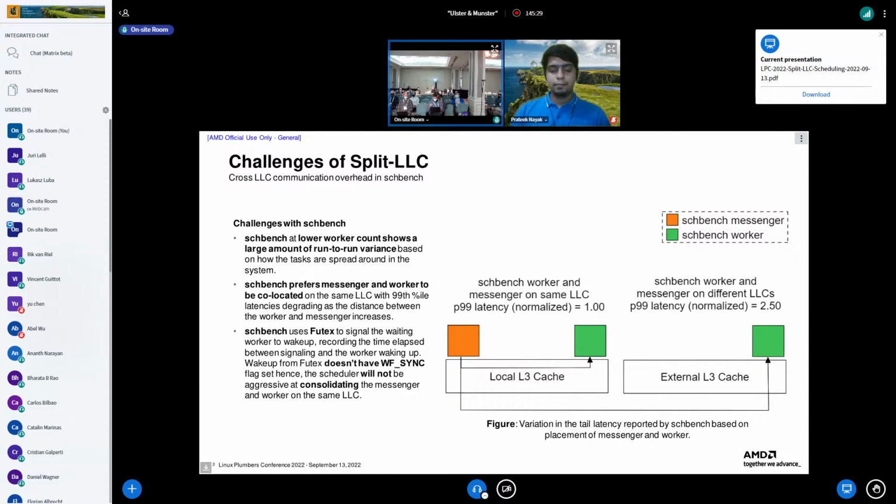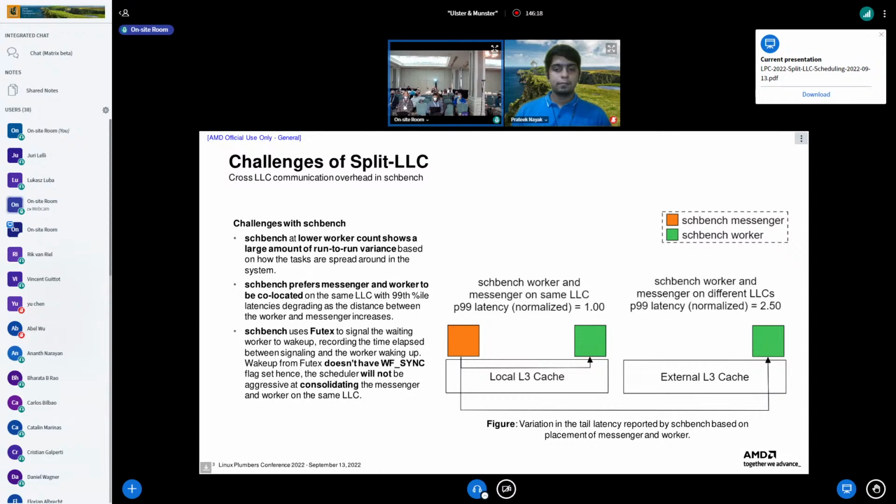And what we've seen is we get the best tail latency when the messengers and the workers are in the same last level cache, running in the same LLC. And when that does not happen, you see a very bad latency. From good case to bad case, if it's normalized to 1 in the good case, it is as bad as 2.5 in the bad case. And it's not that the scheduler today does not make use of any hints to try to bias the wakee towards the waker in the wake up path. We use the WF_SYNC flag, and when that is set and we know that the run queue length is only 1, which means that the waker is going to go away, we try to wake up the wakee on the same LLC. So that's the hint we already use.